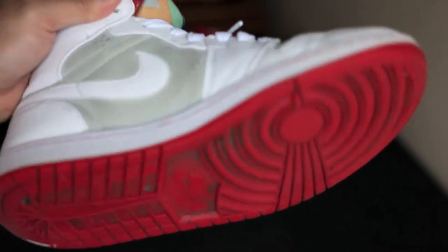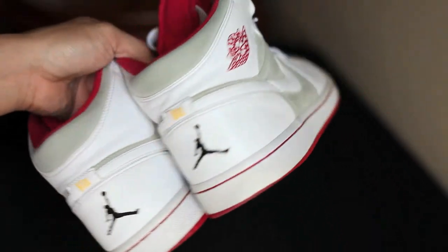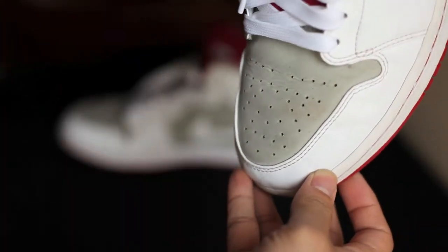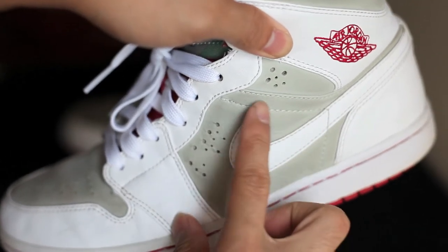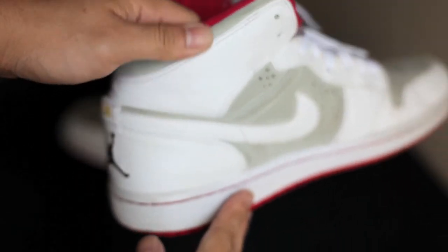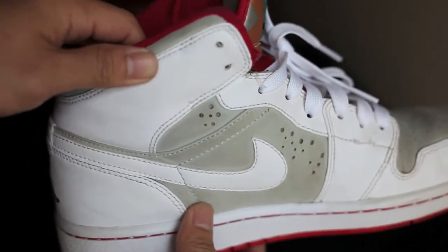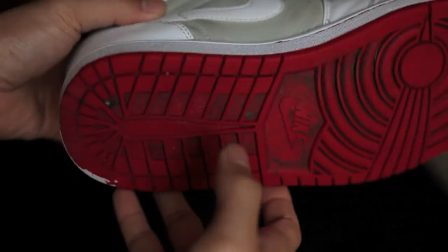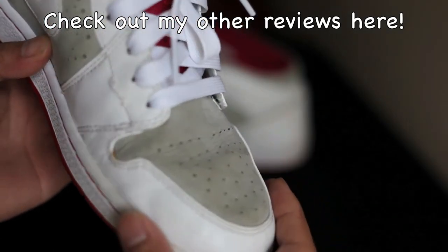As you can see they're pretty beat. Bottom is just all red outsole and a white midsole. The white is almost like an off-white - looks nothing like what it should be. Let me show you some defects: creasing, dirt. Even on the side you can see right here - dirty, dirty. There's a scuff mark right here. Dirty, dirty, dirty. Toe cap - there's some dirt and creases, and a yellow stain. I don't know where that's from.